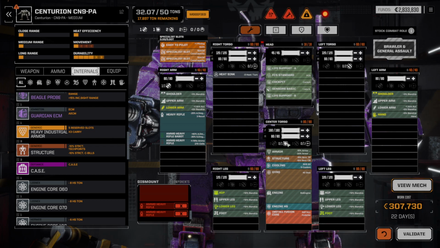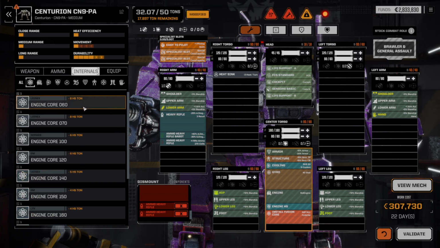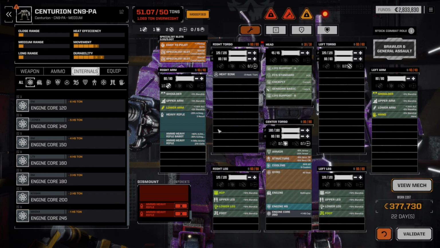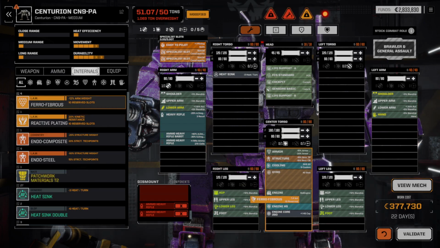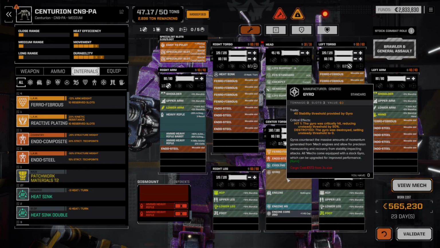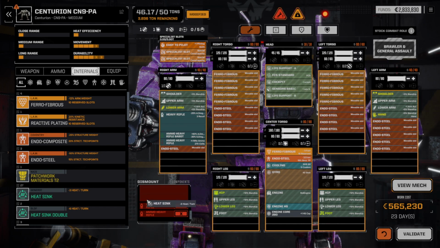Okay, where is our... In the center torso is where our energy hardpoint is. Okay, we're gonna need an engine in this for sure. I'd love to put a 280 in. That does put us overweight. How much weight would we save with ferrofibrous and endosteel armor? That is not a lot of weight. Okay, we can ditch this heatsink most likely.